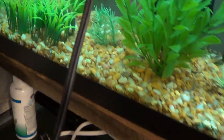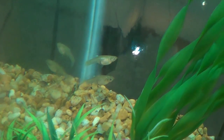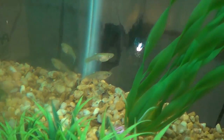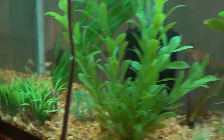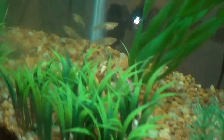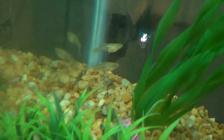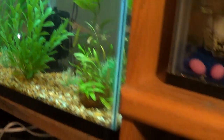Yeah. We kind of split them into different tanks. These are my top sword females. Unfortunately, 2 nights ago I lost a male. Okay, and those came from the Guppy convention. They're recently from Germany, yeah. From Germany? Well, they both look like they're hit, so hopefully you get plenty of fry out of them, and you can recover from that one.